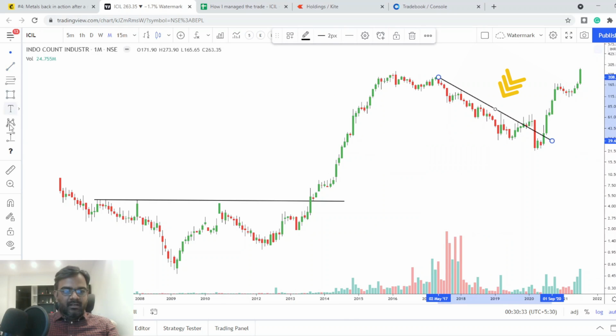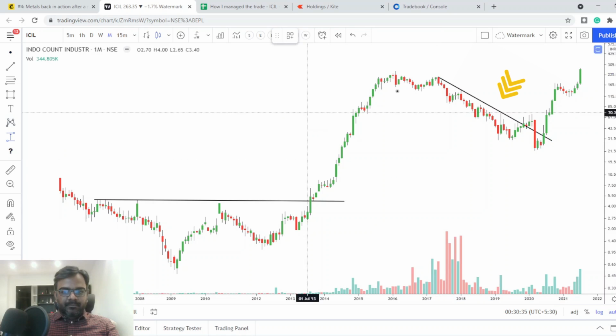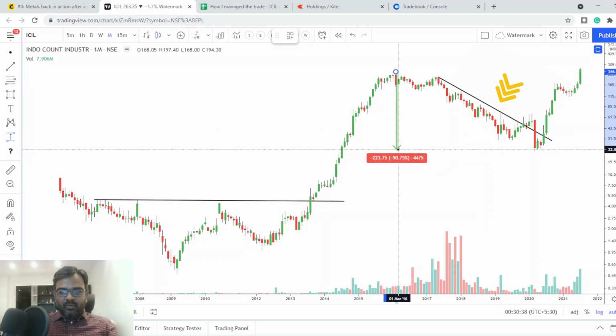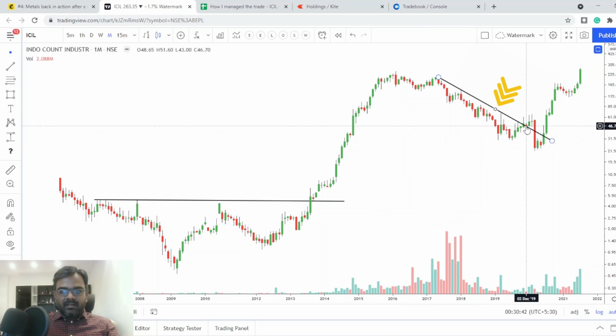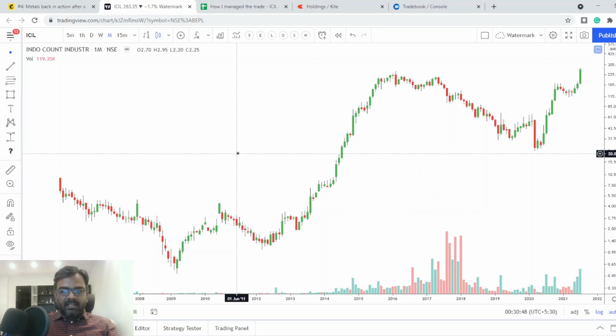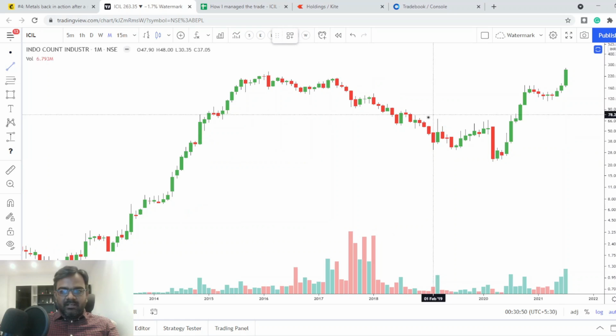And then since 2016, it had a massive downside. So it fell almost 90% from the highs. Right, that was a crazy fall. And then in 2019, it tried to break out, but it couldn't, and then with the COVID crash, it just went below. But then you see here, there was a nice base which formed. You could also call this an accumulation phase, and then the stock broke out here with nice volumes.